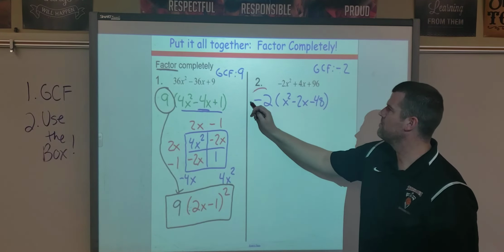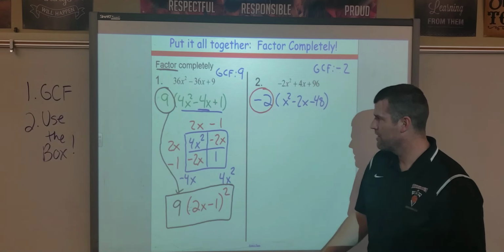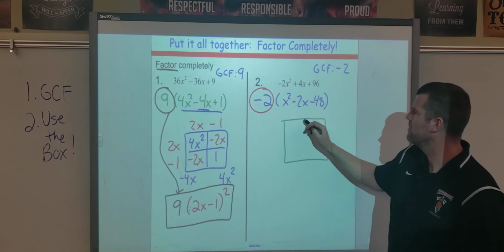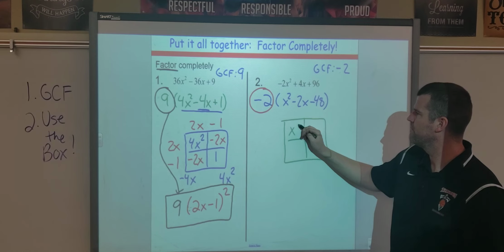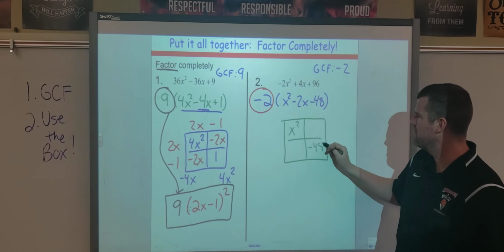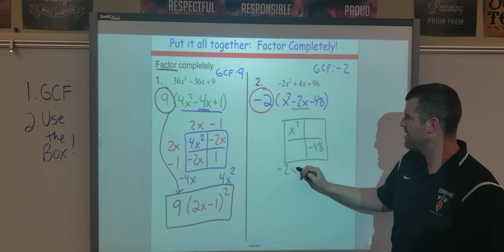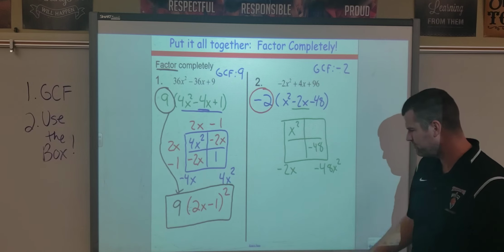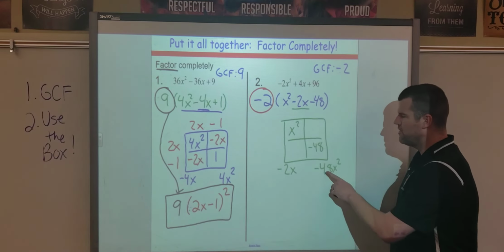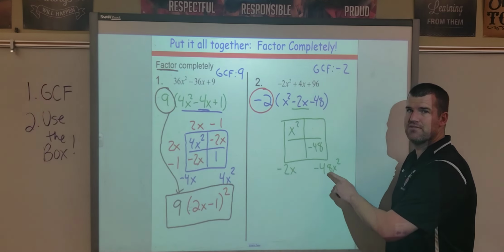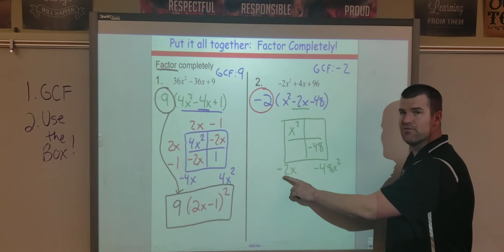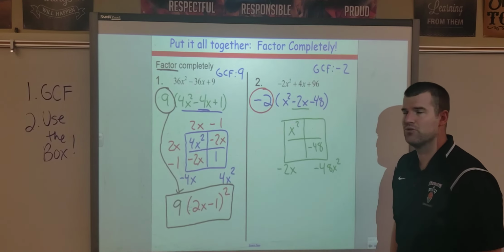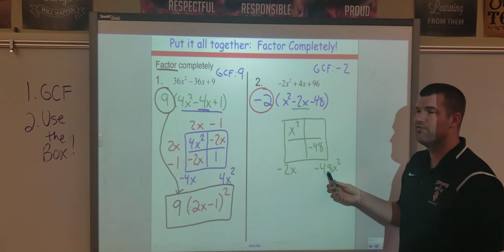So we know that this is going to be one of our factors, but now we're going to go ahead and figure out, do we have more factors that we can use the box for? So I'm going to put first term, first box, last term, last box. We need to add to negative 2x, and we need to multiply to negative 48x squared. So again, some strategy on here. I know it needs to multiply to a negative, so I have one positive and one negative. But I also know that the absolute value of the two numbers is close together. They're only 2 apart. So I need to find two numbers whose absolute value are only 2 away from each other, but still multiply to 48.